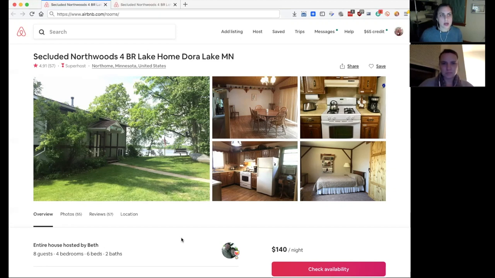So first I want to say Airbnb actually redesigned themselves on the desktop in the last week, so everything looks a little bit different. What I like about her listing is that this first set of photos looks good. There are two photos of the kitchen, but you get the overall view: there's the outside, a bedroom, the kitchen, the dining room. Maybe she could switch out the close-up of the oven for a living room photo for this gallery layout.